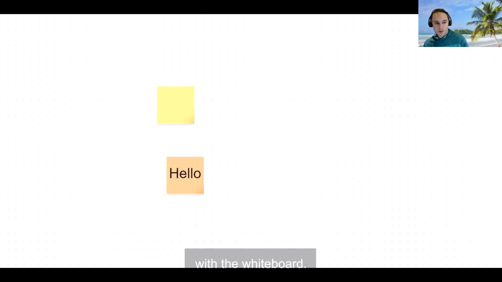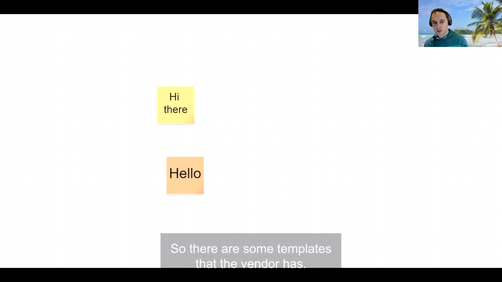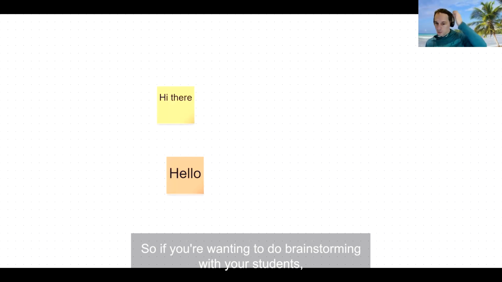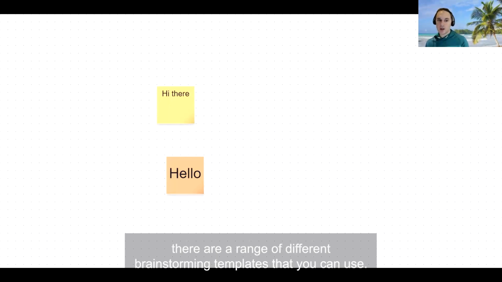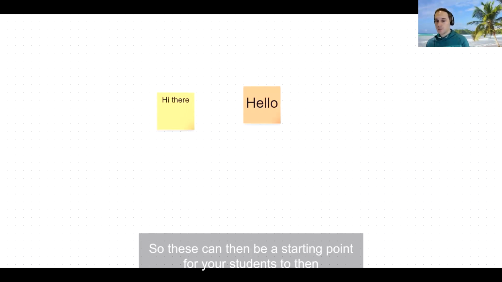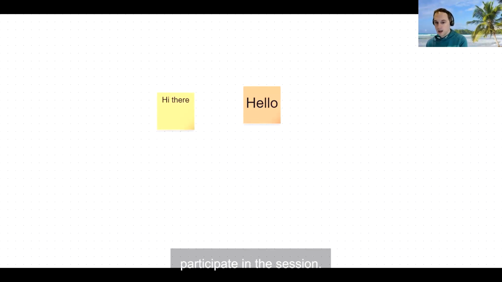With your whiteboards, there's also a range of templates. So there are some templates that the vendor has. If you're wanting to do brainstorming with your students, there are a range of different brainstorming templates that you can use. So these can then be a starting point for your students to then participate in the session.